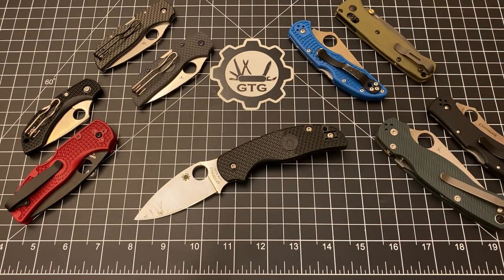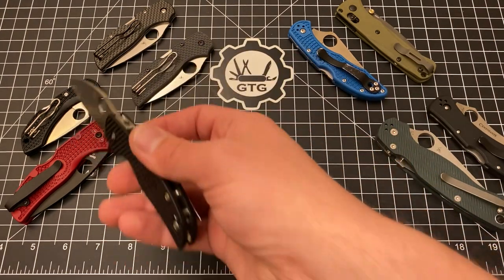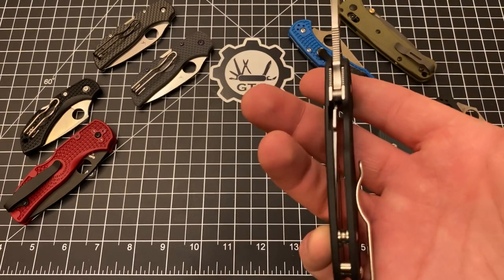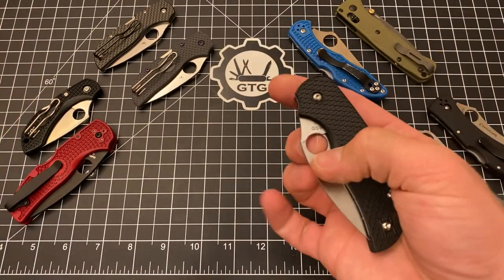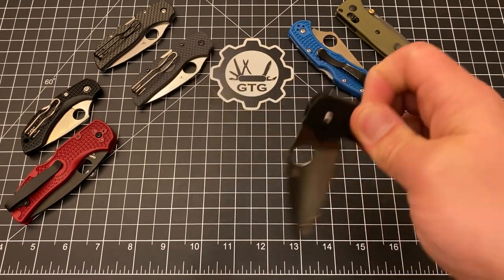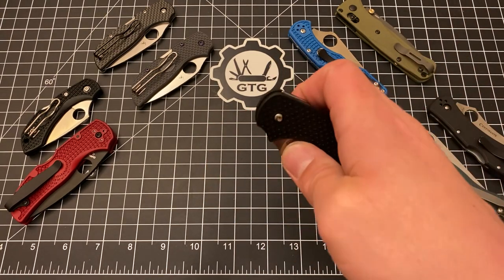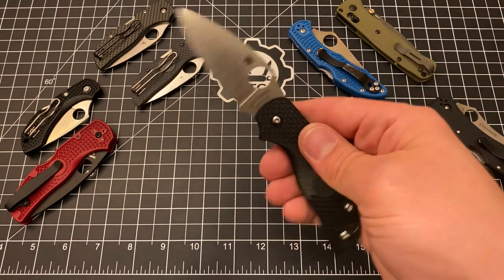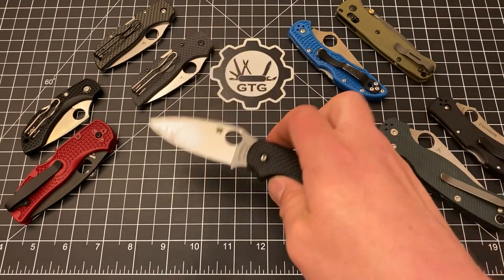The locking mechanism I'm a huge fan of. Again, coincidentally, all three of my favorite models have back locks, but I am a huge fan of the compression lock. It is fun to play with. If you're one that likes to fidget with your knives and just sit there and flick them and play around with them, the compression lock is pretty darn good for that. But it's also just a functional, strong locking mechanism that allows you to keep your fingers out of the path of the blade at all times.